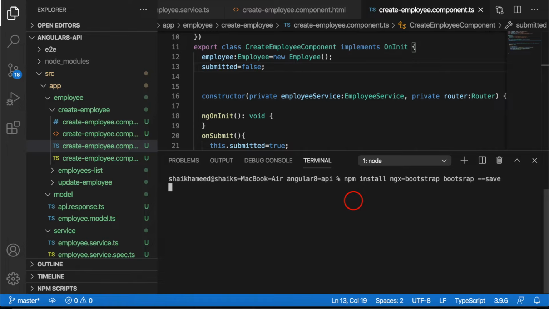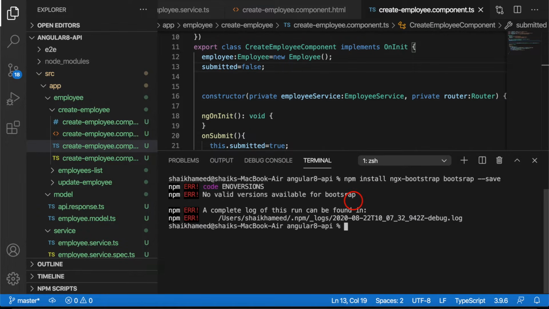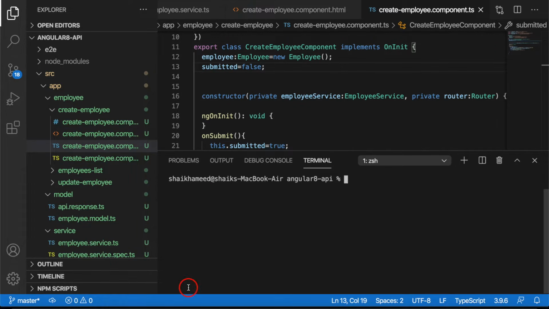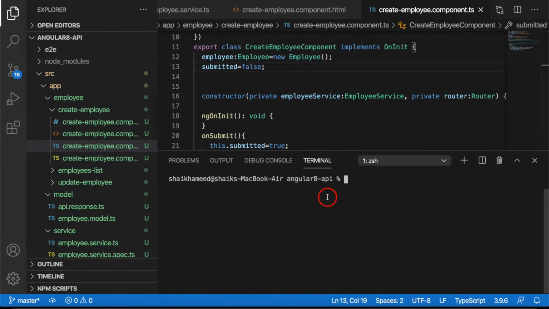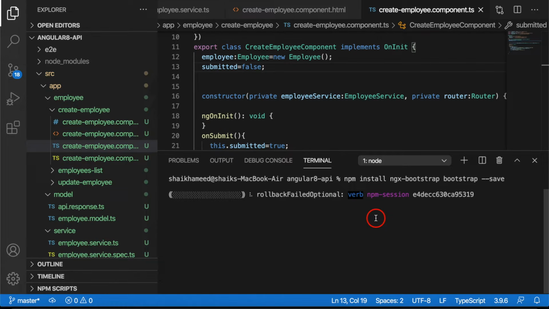Okay, it's going to initialize Bootstrap in our project, and after that I'm going to use this Bootstrap in our project. Okay, it's going to take a couple of seconds.